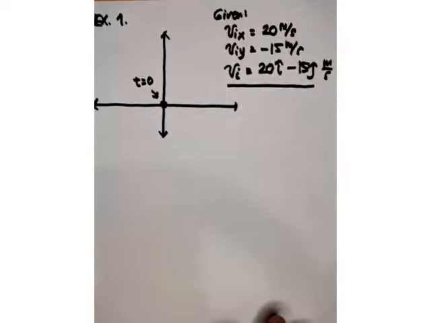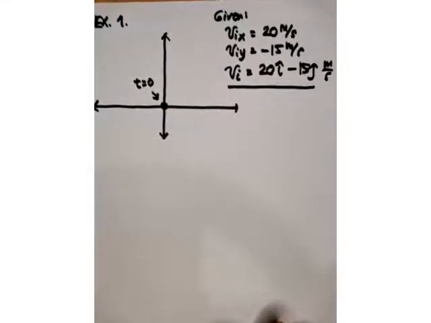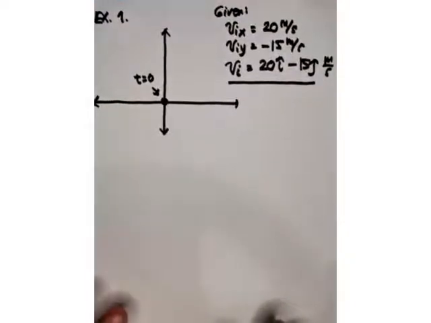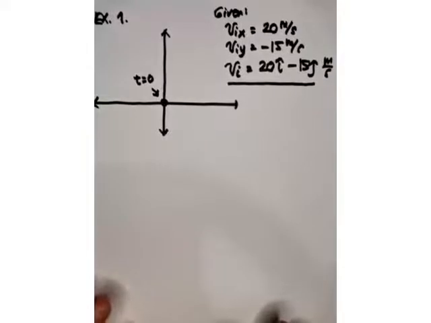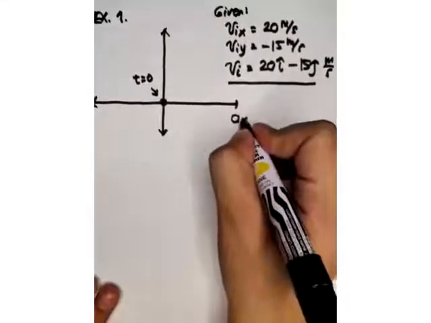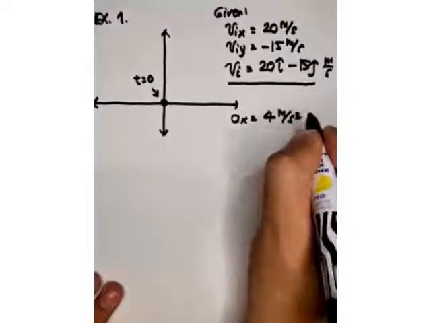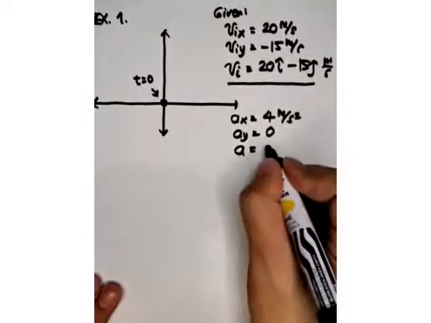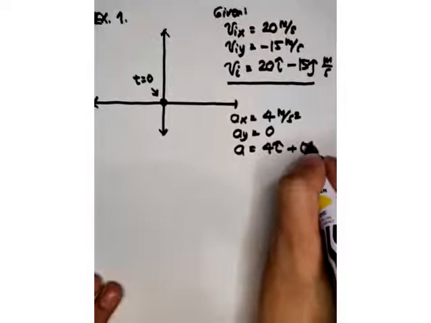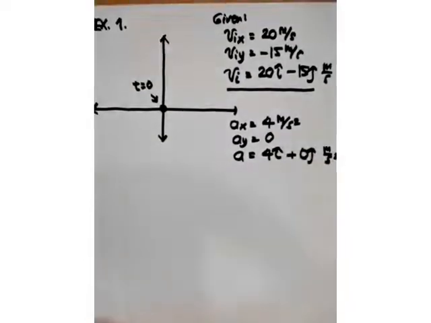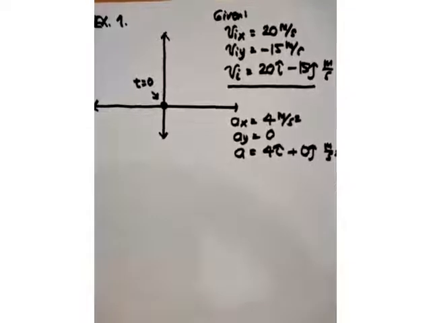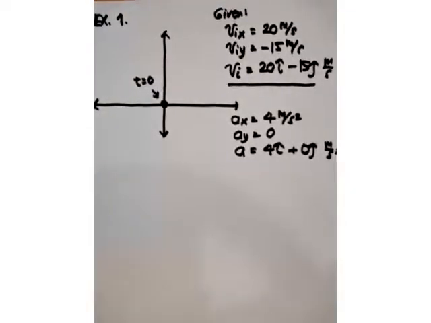Okay. Next. The particle experiences an acceleration in the x direction given by ax is equal to 4 meters per second squared. So we are given that ax is 4 meters per second squared and ay is not given, it's 0. So therefore the acceleration is equal to 4i plus 0j meters per second squared. Okay? Ang given lang is purely x. That means it's only accelerating along x. It's not accelerating along y.